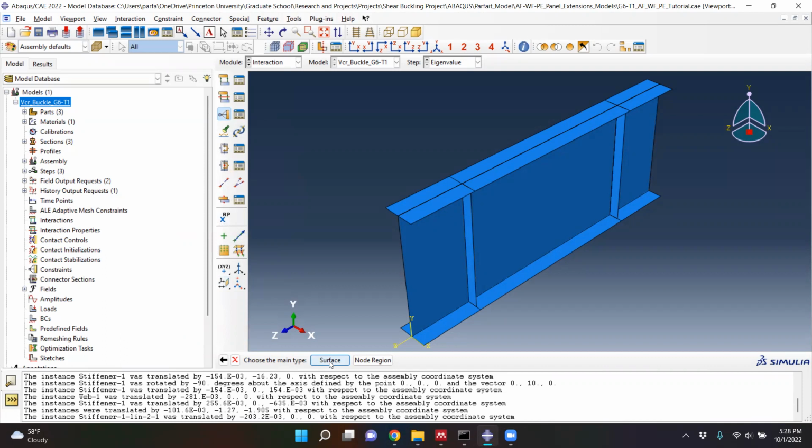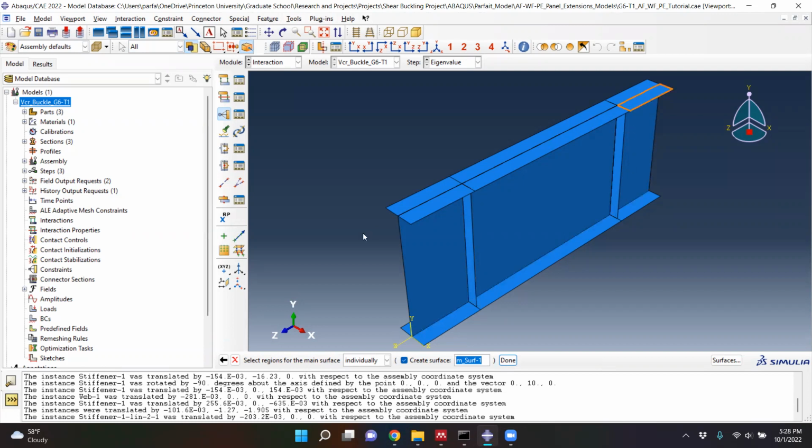In this case, it will be the flanges. But since we're doing a shear study, the most important element for our study is the web. And so I'm going to select my main surface here as the line of my webs. And so we're going to click on surface, and then now we have to select the regions for the main surface. And the regions for our main surface are going to be the lines, these lines here of the webs.